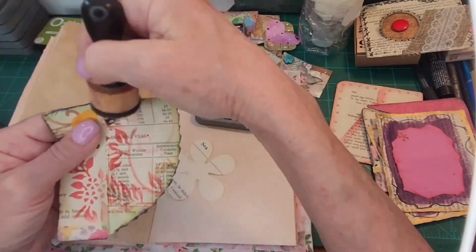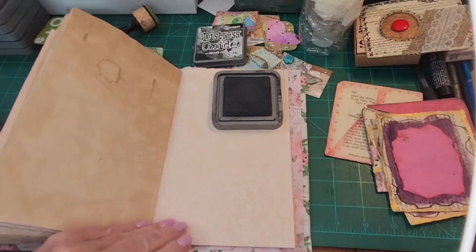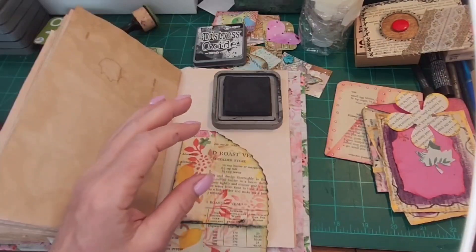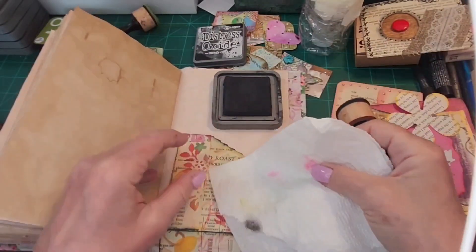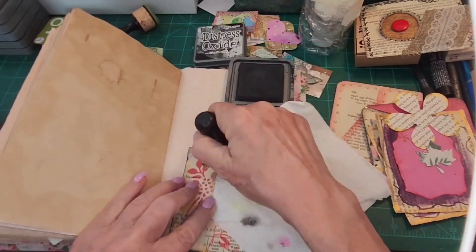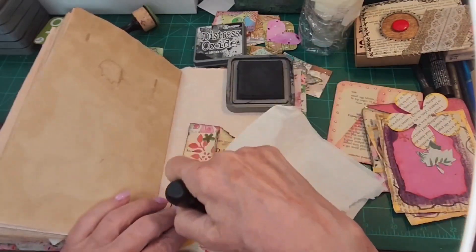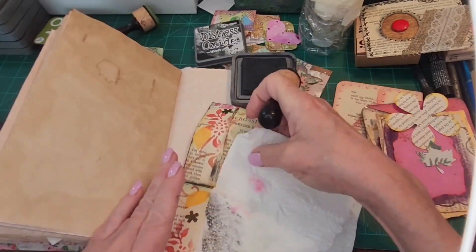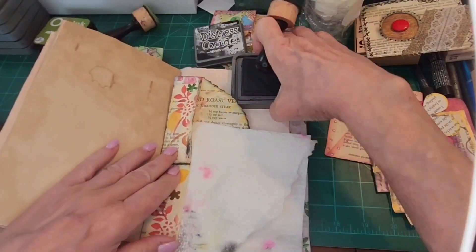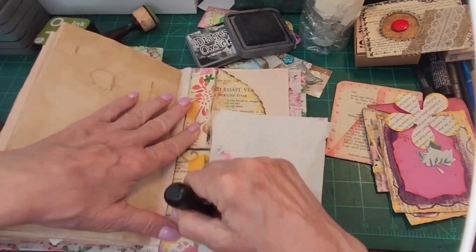Here we go, let's do this side, and then let's get a piece of paper. You know what, we'll use the napkin. We'll put the napkin in here and move the napkin down, do a little bit over here, and we'll keep going. Am I in camera? Always have to check. There we go.